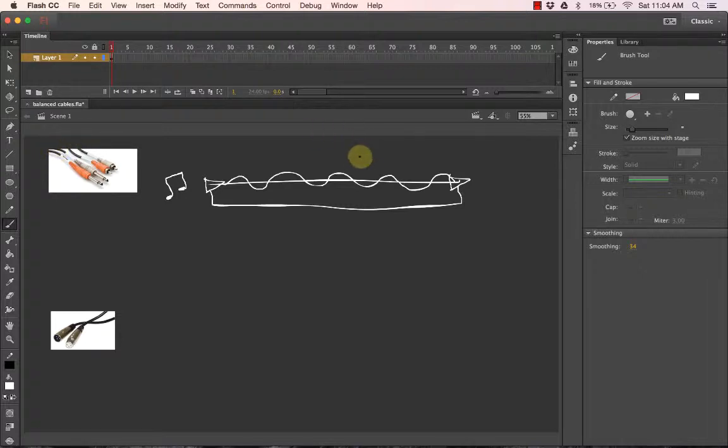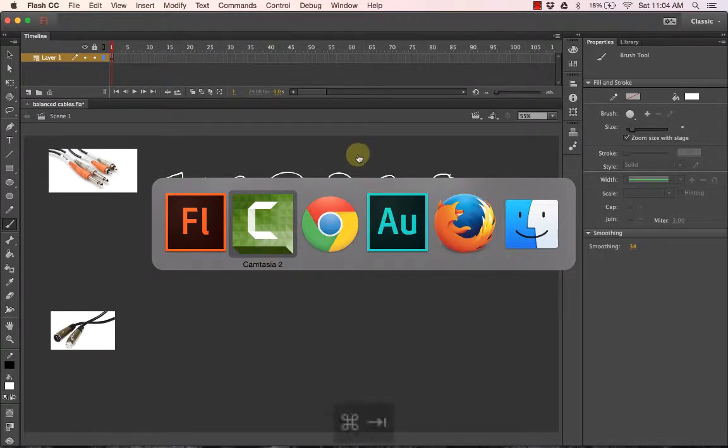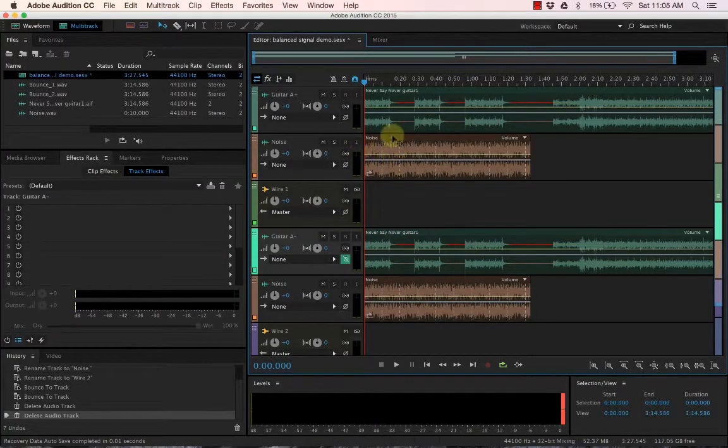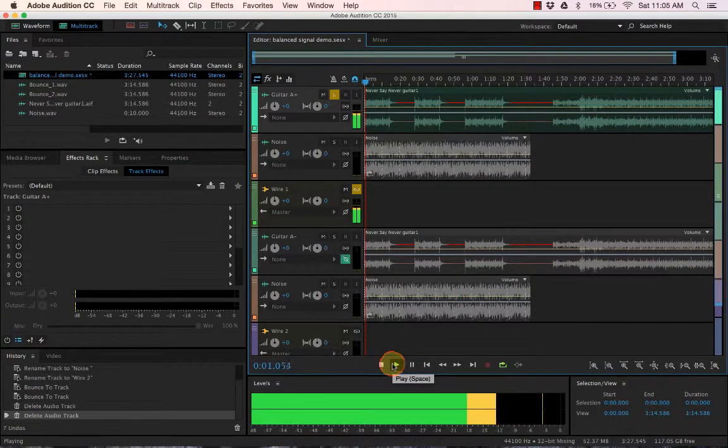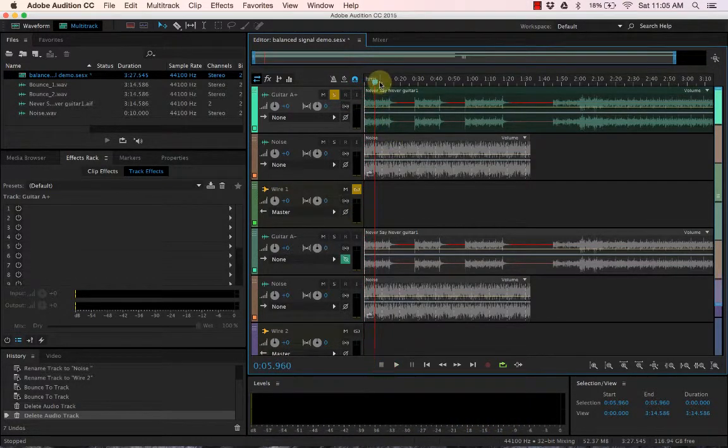Okay, so this wire, let's demonstrate. So let's switch over here. Okay, so I've put together some audio files that will demonstrate what this sounds like. So if I'm just sending an audio signal through the cable, it will sound something like this. Okay, so that's the raw audio just going into the cable.